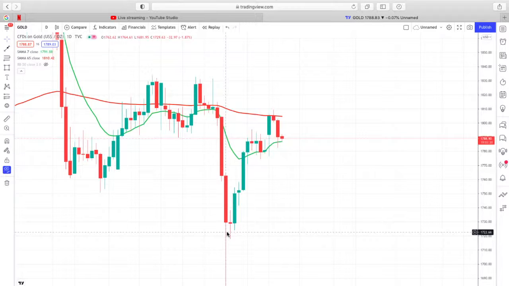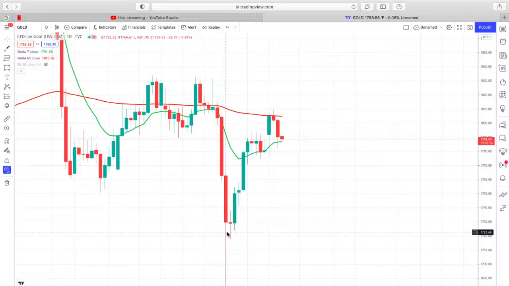If we look to the left, we can see another panic selling move from before, way back around mid-June. And we see what happened over there. After the selling subsided, the buyers stepped back in and pushed prices higher, but only to a certain extent. I believe we're seeing the same thing set up right now, where we have a bear flag. One thing I've seen about bear flags is that if the drop is big enough, buyers will run prices all the way back up to where the initial downtrend started from.